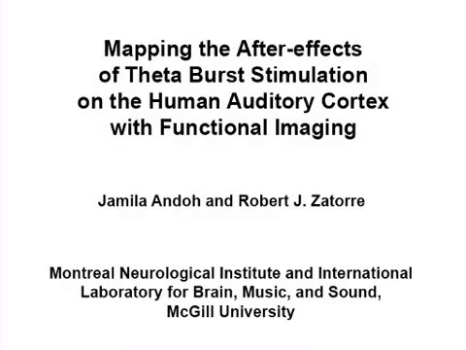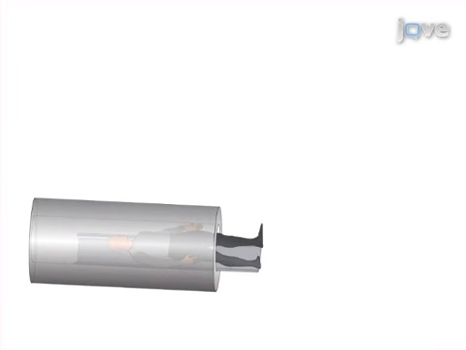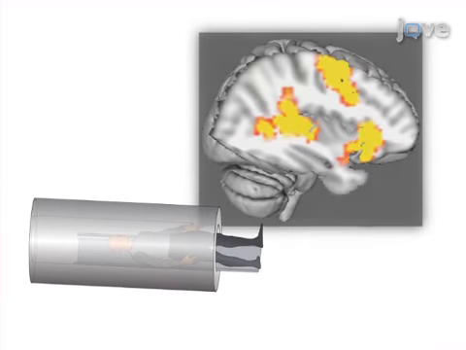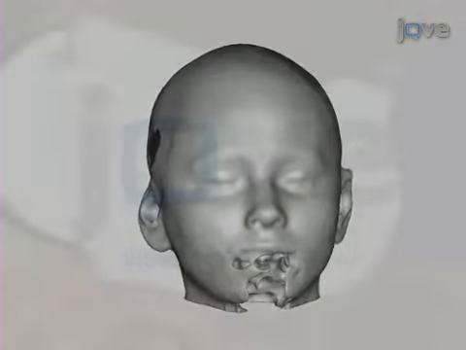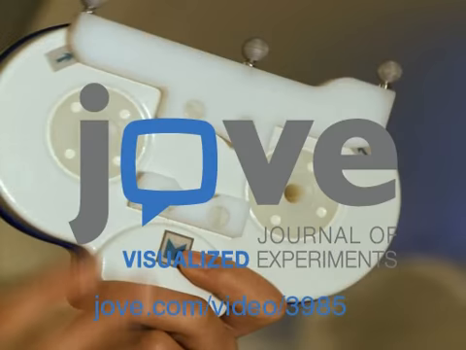The overall goal of this procedure is to combine functional brain imaging with transcranial magnetic stimulation to investigate the auditory cortex. This is accomplished by first carrying out a functional MR localizer in order to identify the network associated with an auditory task. Second, define the stimulation target based on data from the functional MR localizer.